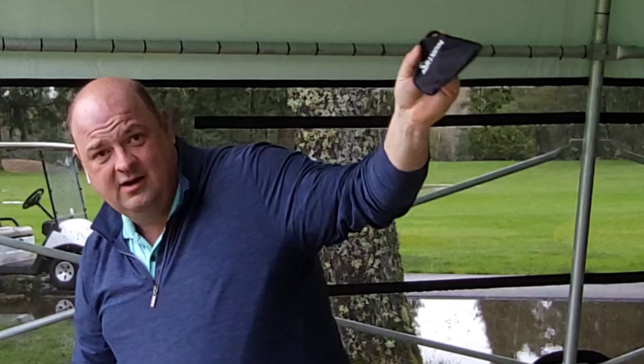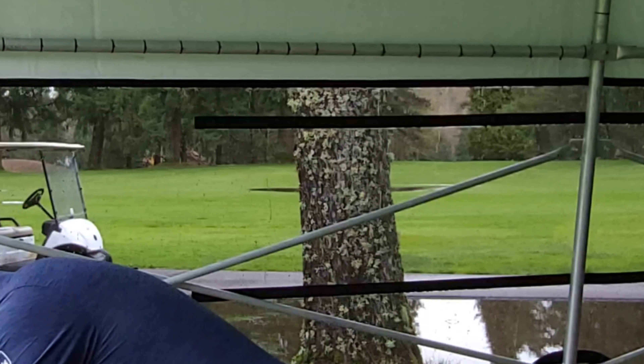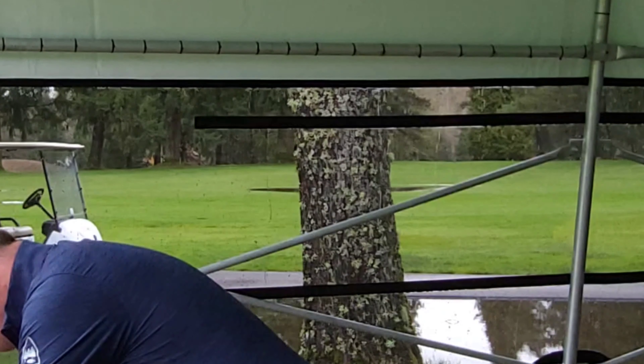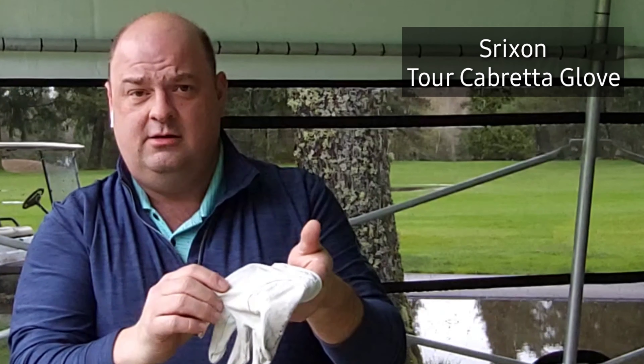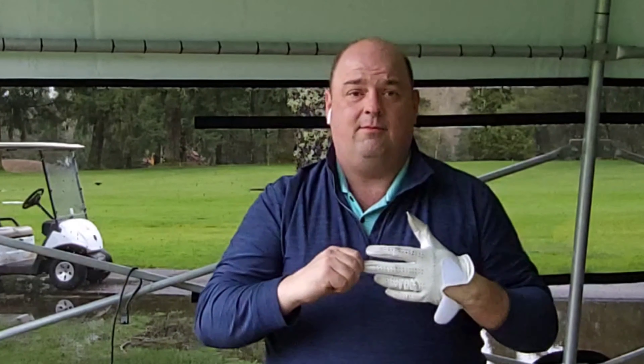The driver is paired with a 360 Tour Velvet grip. I went 360 on this one instead of the Align because if I decide I want to rotate the shaft at all, Srixon's tap shaft-tip adapter doesn't allow for changing it like the Callaway does — where the grip stays straight, it physically rotates the shaft around as you change settings. I don't anticipate needing to do that after getting it locked in, but if I do, I can rotate it and all that changes is the little Golf Pride label position. I can work with that.